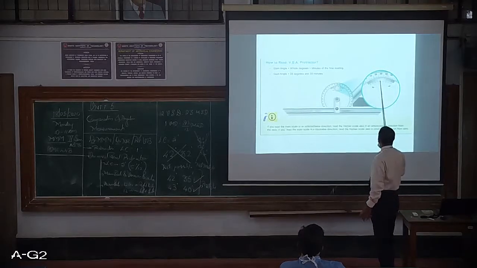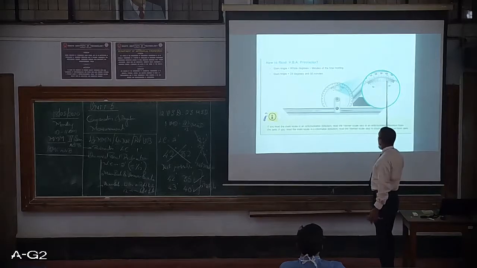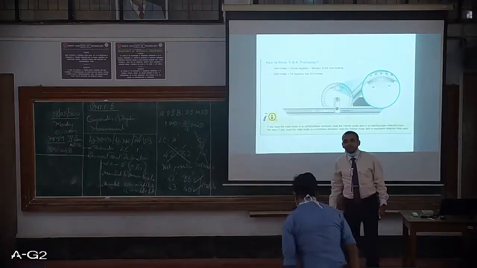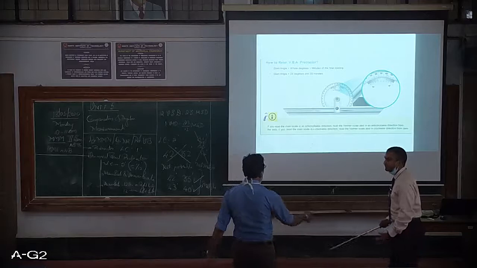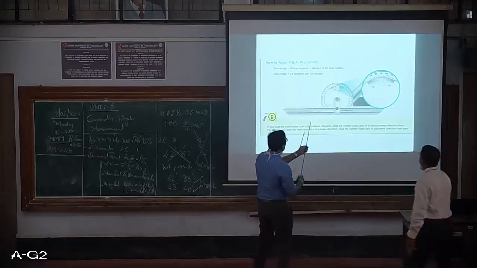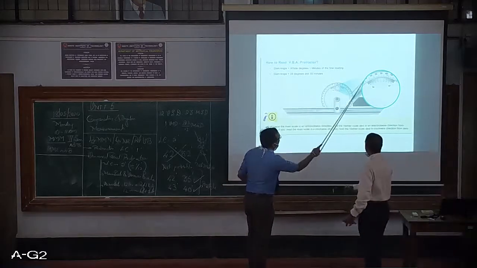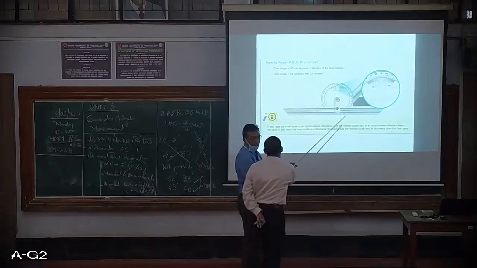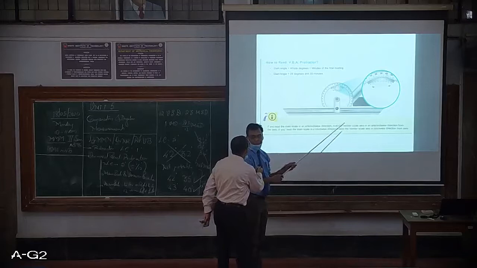While finding the coinciding vernier division, I should not move from 0 to 60 in this direction. I have to move from 0 to 60 in this particular clockwise direction. Now, I want to know whether we have left to right or right to left. In this case, how do you say whether to read from right to left or left to right?